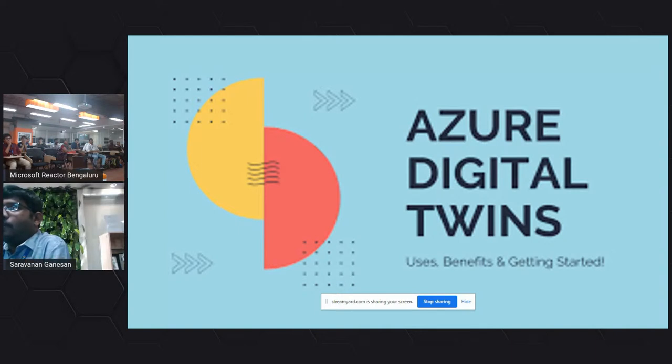So I thought it's the right time to tell the technologists developing around and predominantly using these Microsoft services for IoT-based projects. The importance of using Azure Digital Twins in your project is that you can visualize the 3D model of your asset and see the real-time telemetry data coming from an asset in a 3D model. It also means it's not necessary for a workman to go to the many types of fields and monitor things manually. This is what we are going to see in the next 45 minutes.